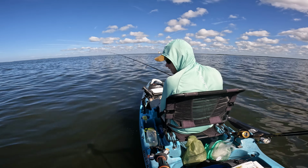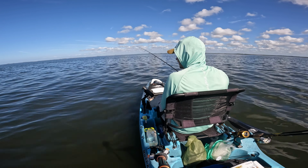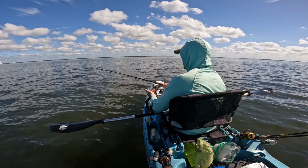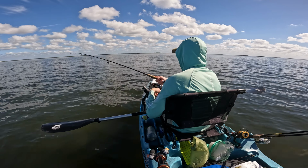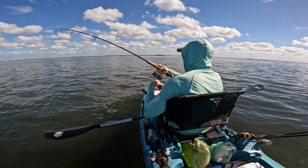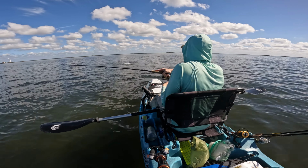That was a faster retrieve. Oh, they're there. Getting bit. I don't know by what. That's bigger. That feels good. That feels real good. Those trout just thrash.